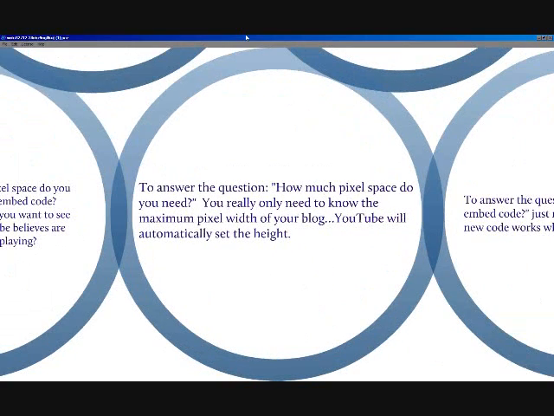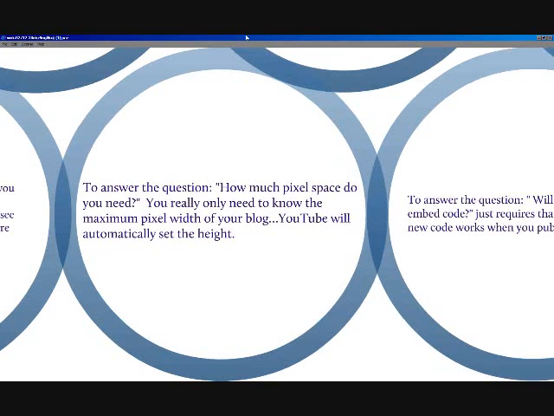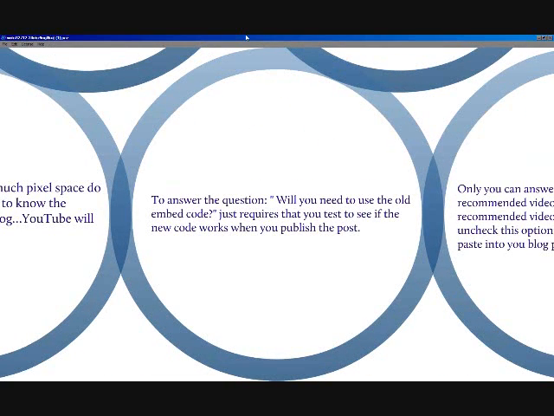To answer the question, how much pixel space do you need, you really only need to know the maximum pixel width of your blog. YouTube will automatically set the height for you. To answer the question, will you need to use the old embed code, just requires that you test to see if the new code works when you publish the post.